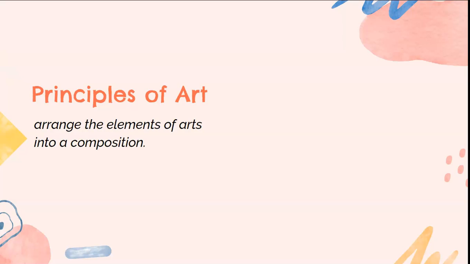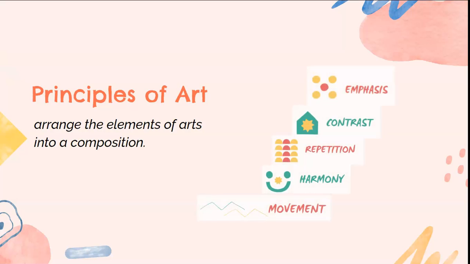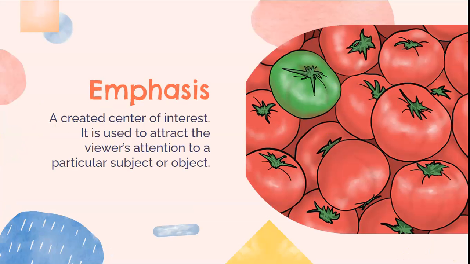You may have all the ingredients ready, but that doesn't mean you know what to do with them. And again, that's where the principles of art come in. Composition is where everything is placed in an artwork and in what manner. So we will be dealing with 5 principles of art: emphasis, contrast, repetition, harmony, and movement. Let's start again with emphasis.